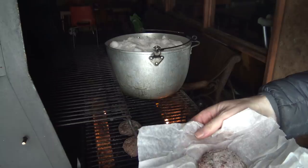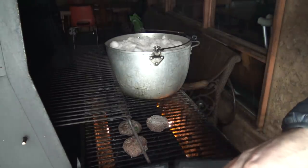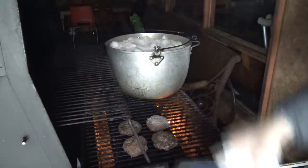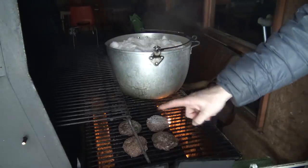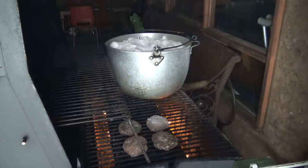We mixed in some leeks and some other wild ingredients, some ground up bear meat, and we made a big batch of them, so we froze a bunch. I'm going to melt this water, let these kind of thaw, and then I'm going to take the water off, close this lid, and finish cooking them that way.